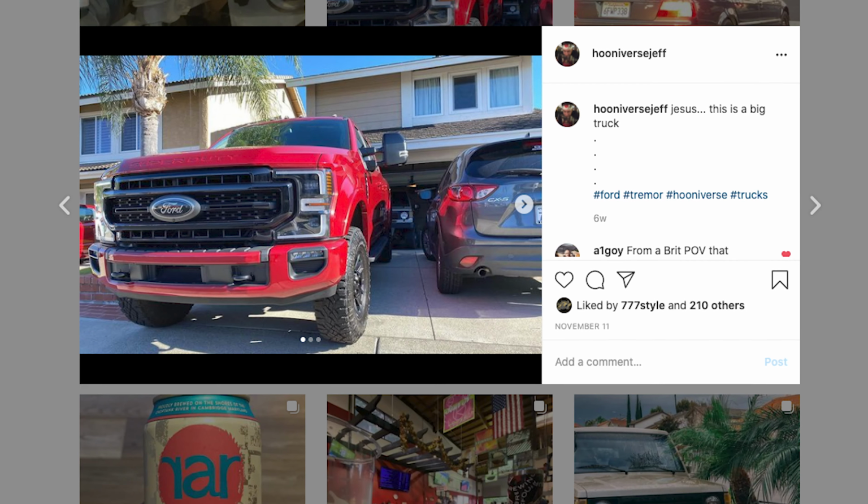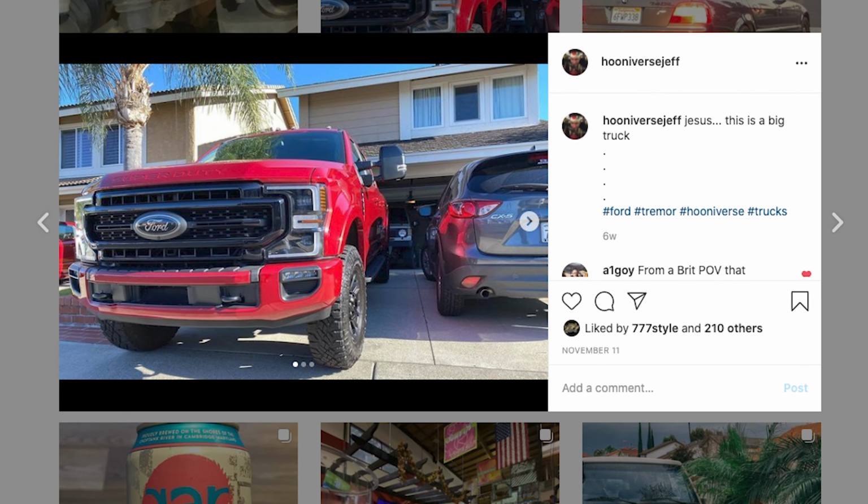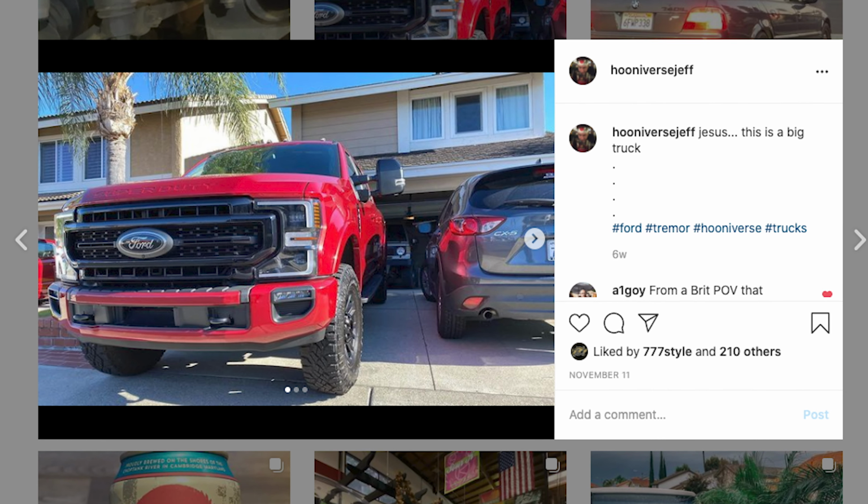It's too big. This is a massive truck. It's comically large. The red paint is bright in your face and it does look good. This is like the truck that somebody who has just been hired to be a firefighter buys, and they're all excited and they show up to the station. Everybody's like, oh God, one of those guys, when everybody else has normal vehicles. Like he has to have the red truck.